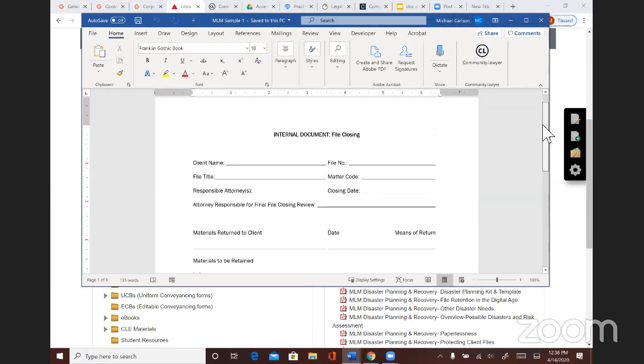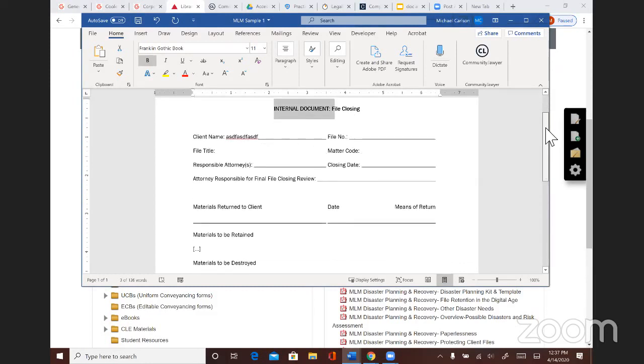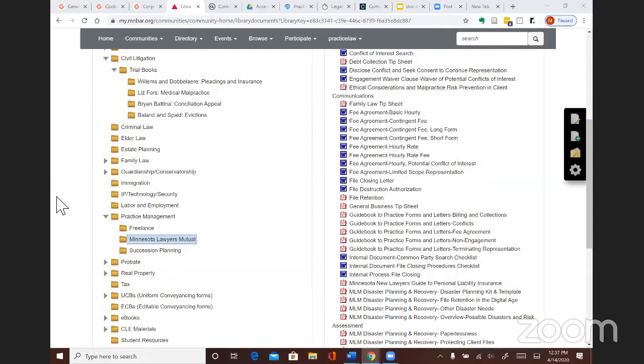And there are a lot of other reasons why, just aside from the substance of why I might want to update this, you've got kind of wonky formatting here. I may not like the font and the styles in this particular document, and for me to use this as my document requires just a lot of additional work. I have to do a lot of formatting to get the work done, and I have to manually type in each of the fields and reformat it for my particular purpose. So that document really is just, I think of it as the raw material for what it is that we really want to begin creating.